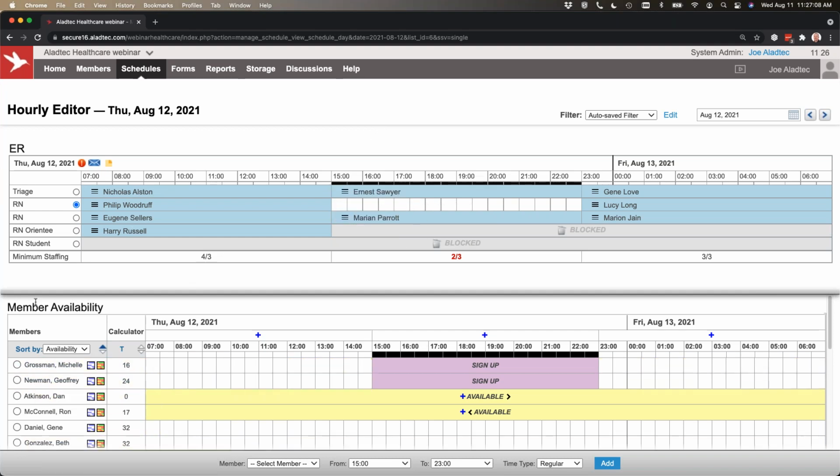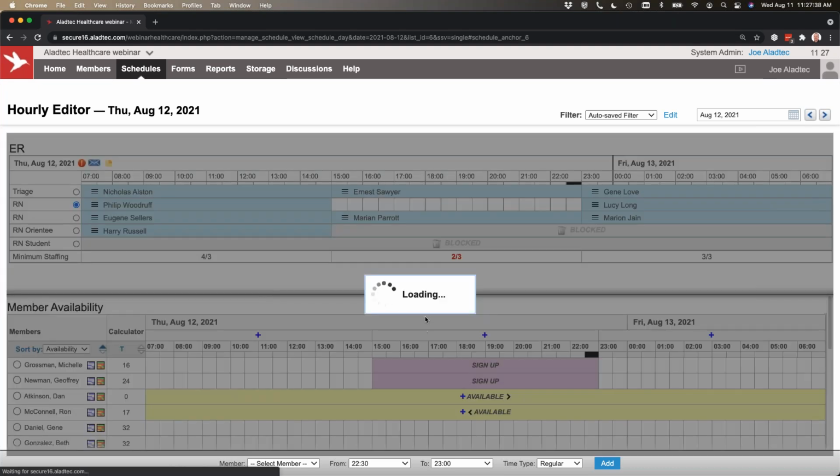And the bottom half of the screen here is our member availability section and everything having to do with your members based on what you're selecting up here in terms of what position you want to work with. We have one open shift here. We have one RN, and since I clicked on RN, these are the list of people that are qualified to be an RN, like I mentioned, based on their permissions in the system. And it sorts it by how available they are. And we can see here that people have literally signed up to work that shift. So they're, of course, the most available person to work that shift.